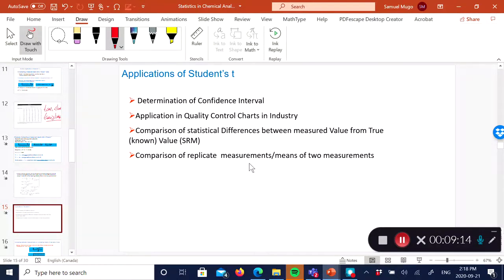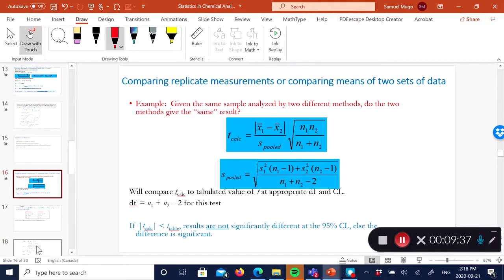And so sometimes you have to think, which is the best method to use between two? If you've got two data sets from two different methods giving you very similar results, then you can look at other considerations when you're choosing an analytical method.